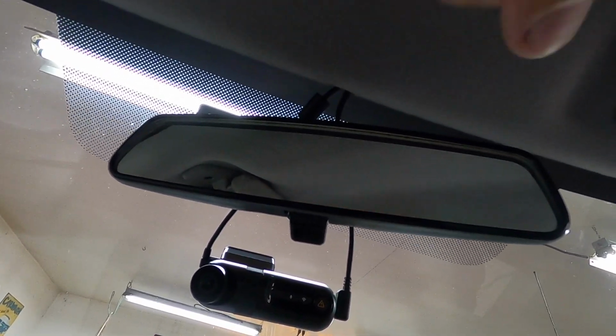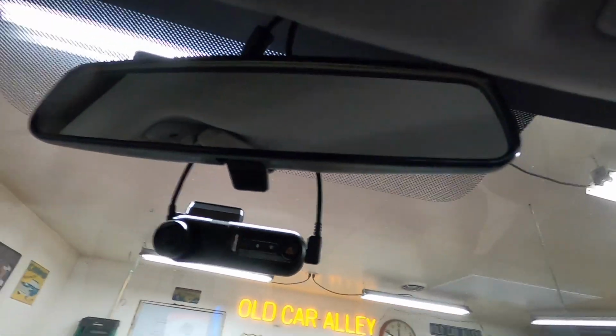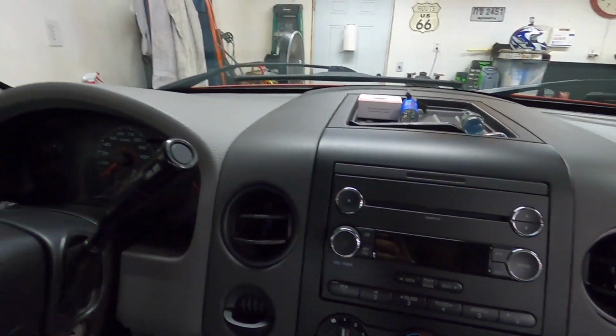This truck doesn't have a ton of options. When I ordered, or when I bought this truck, I told the salesman what I wanted was a V8, small V8, automatic transmission, that was a must, and cruise control. Those were three of the absolute must-haves. And you know, it's got a halfway decent stereo CD, and it's got delay wipers, it's got a lot of stuff.